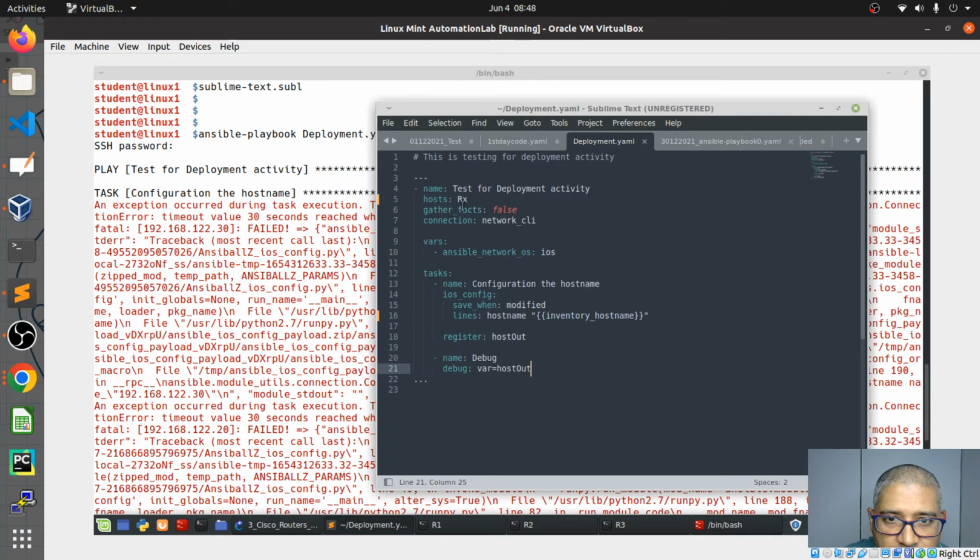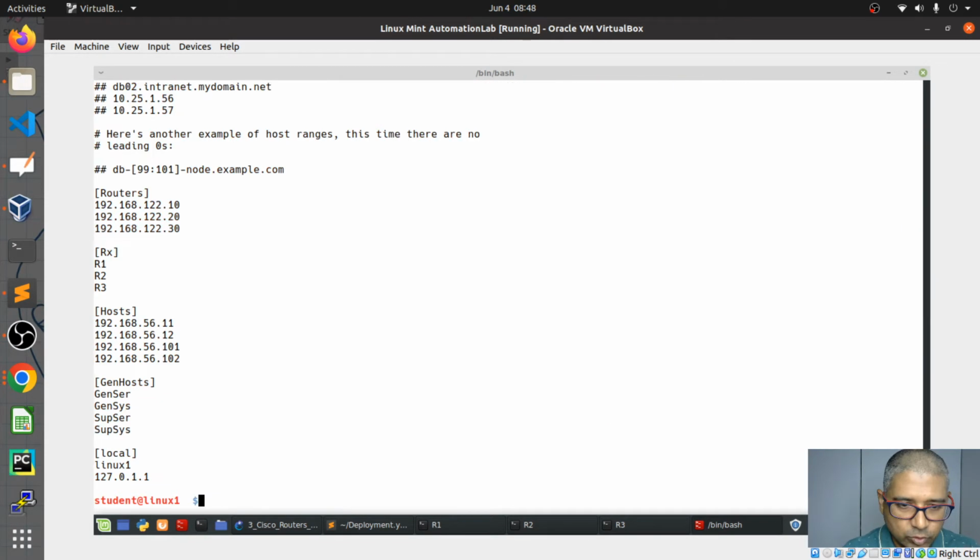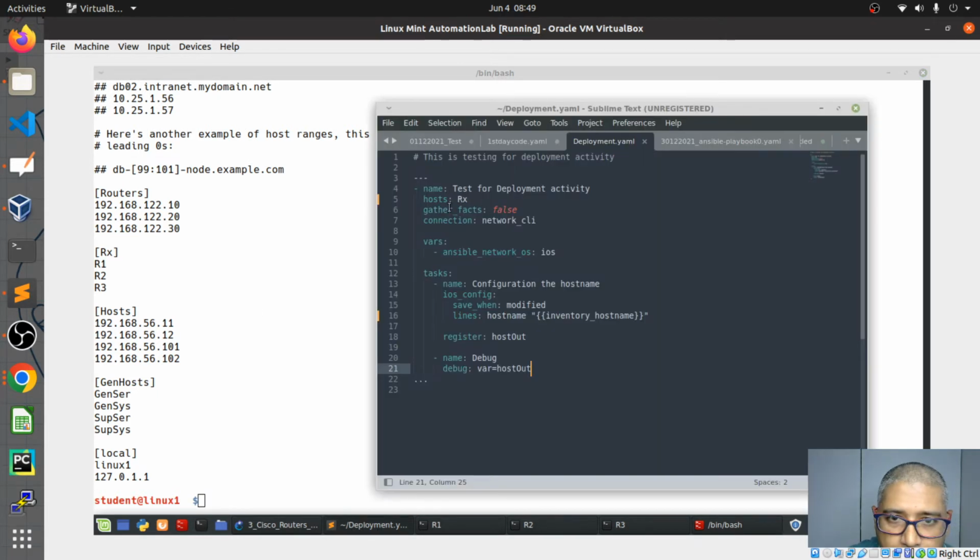We have RX inventory, and let's check that inventory. Host R1, R2, R3, RX. Suppose for this one, I have given this inventory. Fine. Let's check.